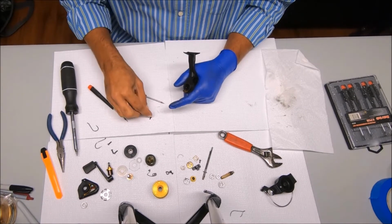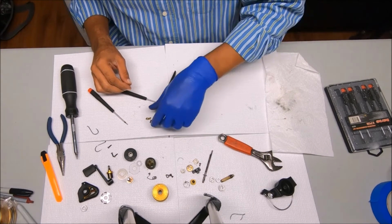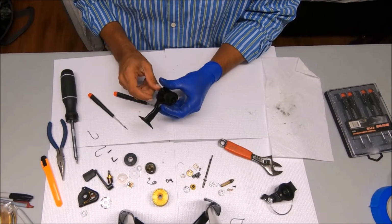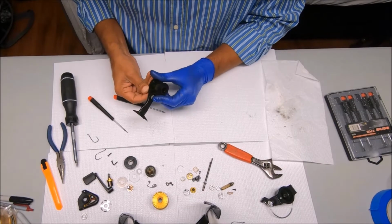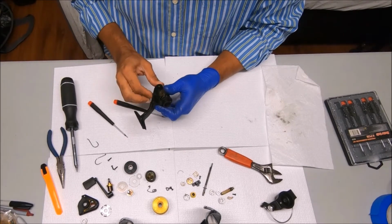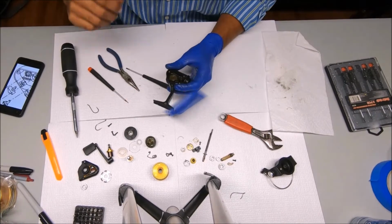Just taking note of the sides of the screws and where they're coming from. And then we'll finally remove this lever. What I'm looking for is a pin, but we don't have one here. So let me check the schematic on this really quickly.